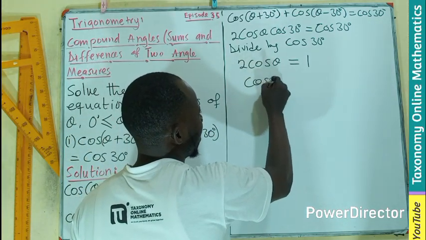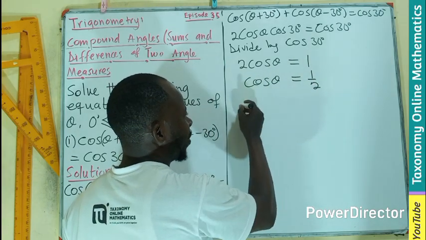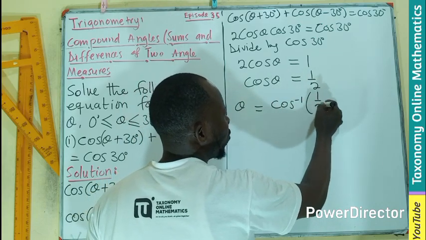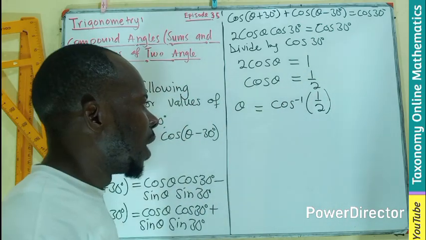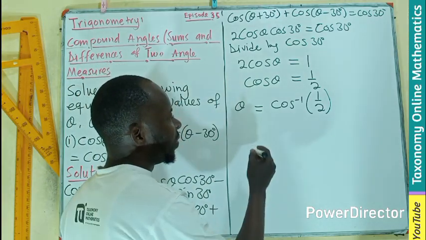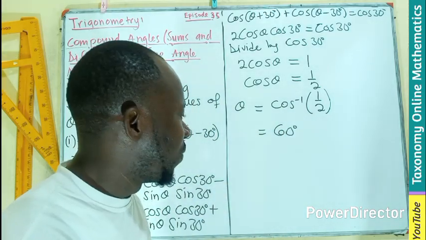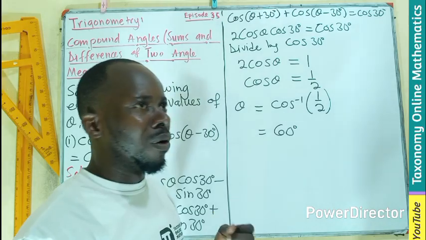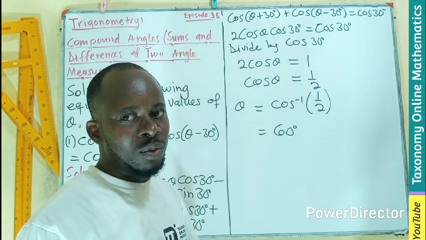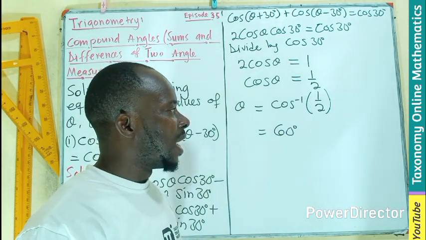Meaning from here, the cos of theta equals 1 over what? 2. We need theta. So it is equal to the cos inverse of 1 over what? 2. And we know cos inverse gives 60. So we are going to have 60 degrees as the principal angle. Then if we need any other angle which is positive, remember cos is positive in the 4th quadrant. So if it's 4th quadrant, 360 minus this angle, and that will give us 300.